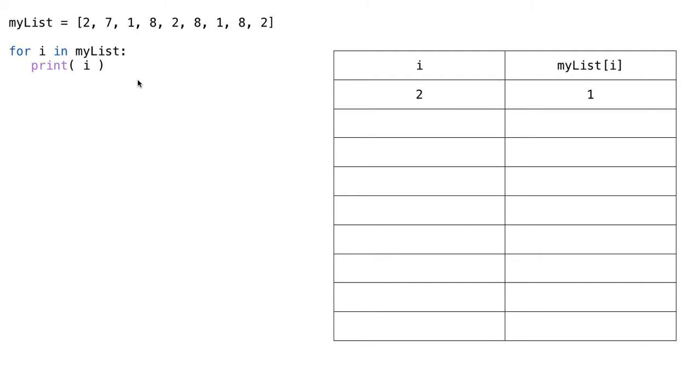We go through the next cycle in the loop. Now, if i is 2 in the first cycle, by the logic that we've defined here, i should be 7 when we go through the second cycle. If we take that 7 and plug it into the brackets here, I'll actually be pulling out this 8. And if I go to the next value that i should be, which should be this 1 here, again, i is going to one by one assume each entry in my list, starting with the very first one. So carrying that logic through, i will be 1 when we go through the next cycle of the loop. If we take that 1 and plug it into the brackets here, that will actually give us back the 7.